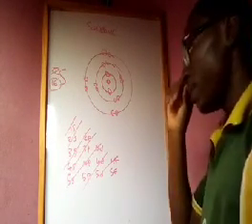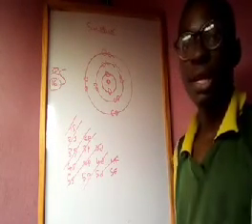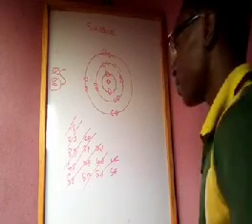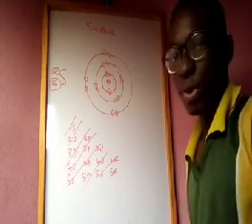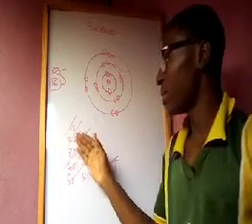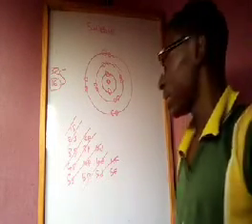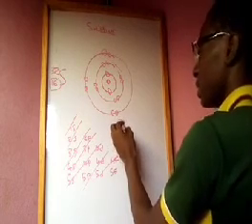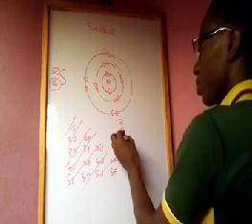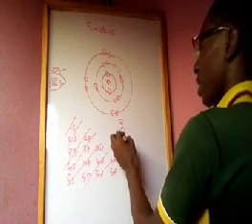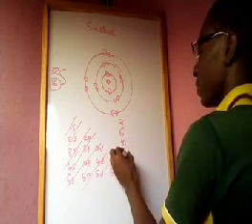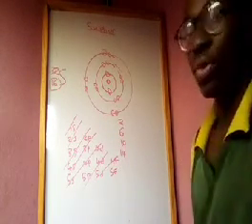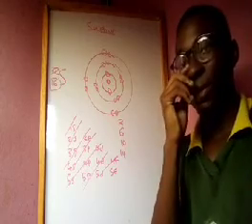So basically you begin to assign the electrons. Now we have to know the maximum number of electrons in each of these blocks. So for the S block, we know that it is 2. For the P block, we know that it is 6. For the D block, we know that it is 10, and for the F block, we know that it is 14. So we'll now begin to list them in order of their energy.